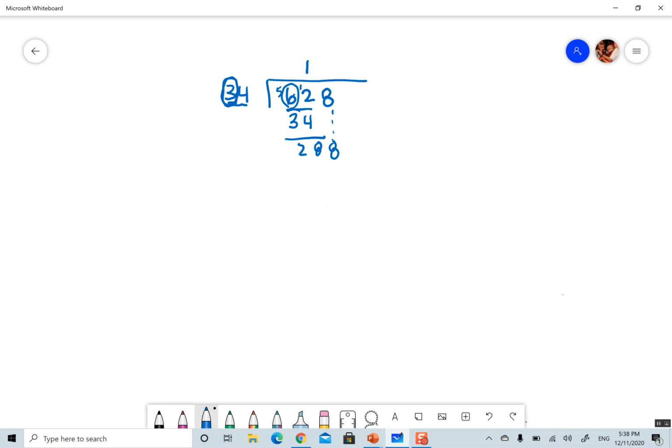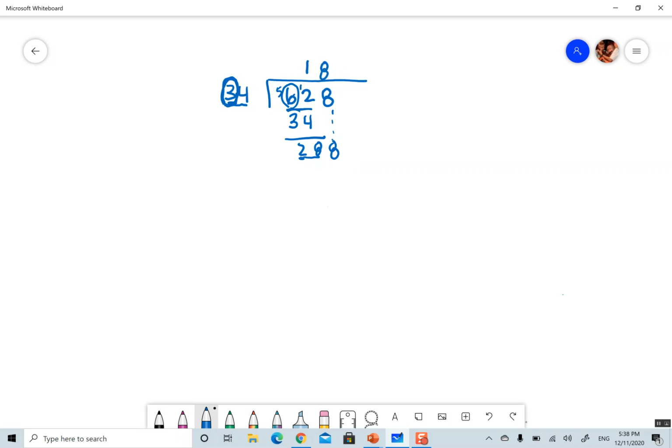So I'm going to try to estimate how many times 34 goes into 288, and I do that by thinking about the 3 and the 2, and it doesn't go, so I think about the 3 and the 28. And 3 goes into 28 9 times, so I put a 9 there and I try this out. 9 times 4 is 36, and I'm going to carry the 3. 9 times 3 is 27, plus the 3. It's 306. It's too big again. So I'll erase it, and I'll try an 8.